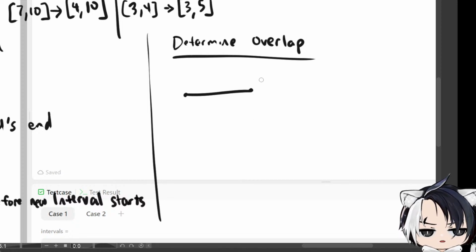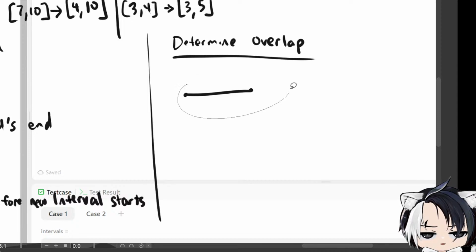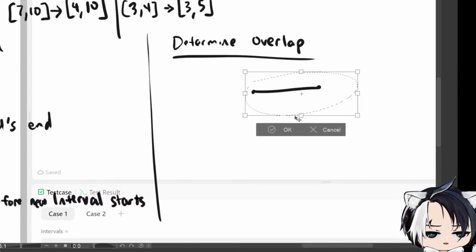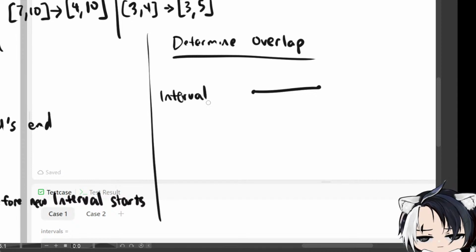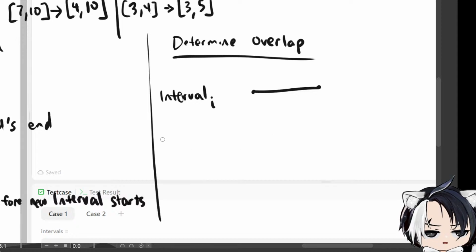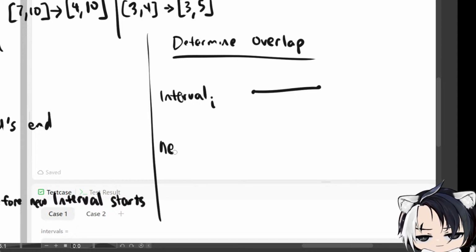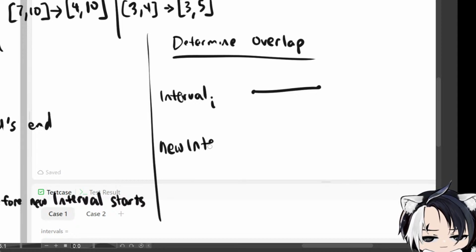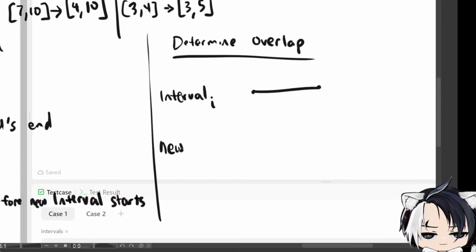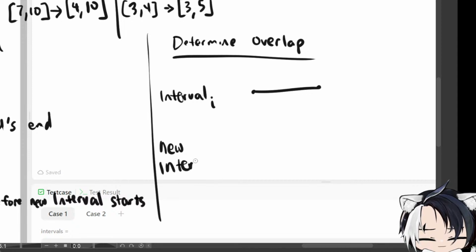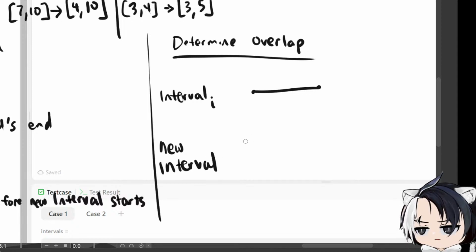This is the main interval, interval I, and then we have the new interval.